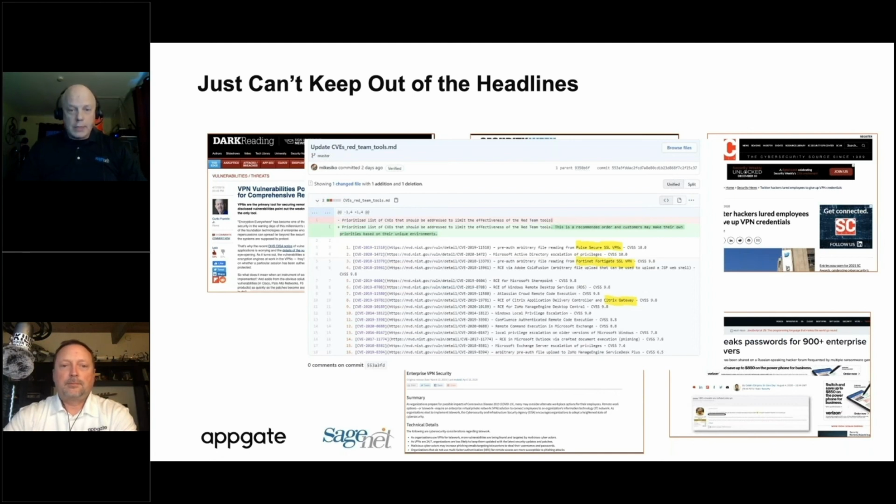But as you see those highlights, a little bit small on the screen, but suffice it to say those are specific to VPN technologies that have had recent CVEs that are being targeted as sort of that living off the land. Even though they've been out there for a while, they are still being utilized in the wild. So some really relevant stuff here. So moving on to the next slide.